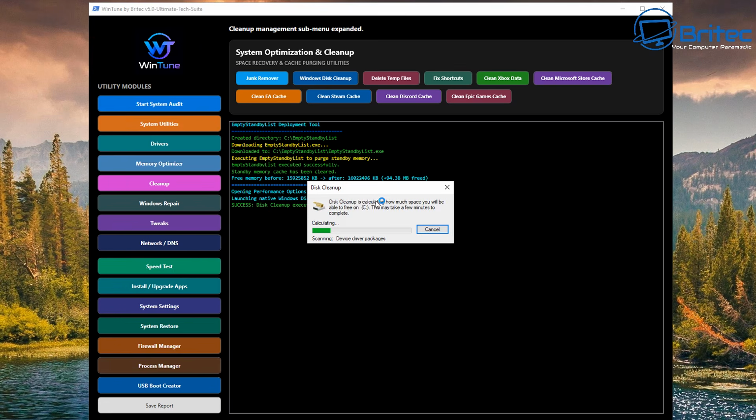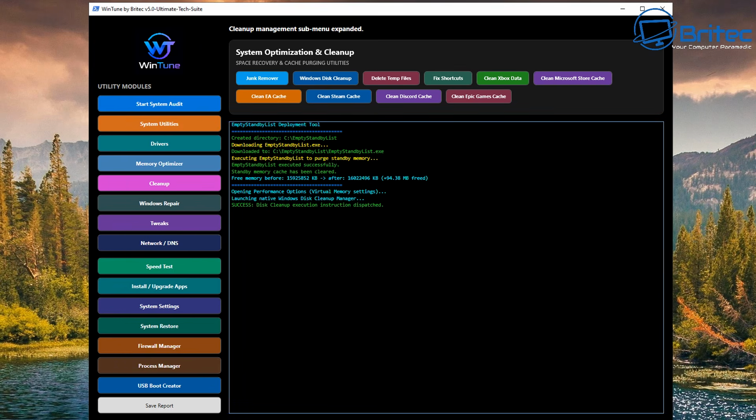You click on this and it will open up this and do a cleanup on the system. I don't want to run that on my system, but again, you can do, and it will clean all the temporary internet files. And I've got passwords on here which I don't want to clean off. That's why I stopped it.